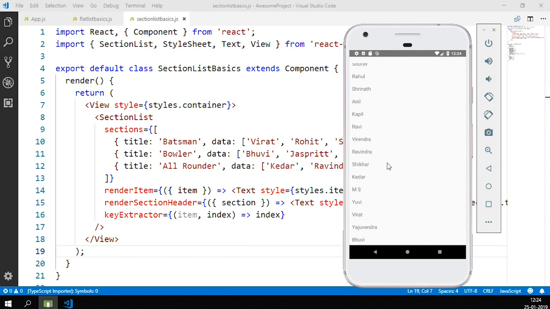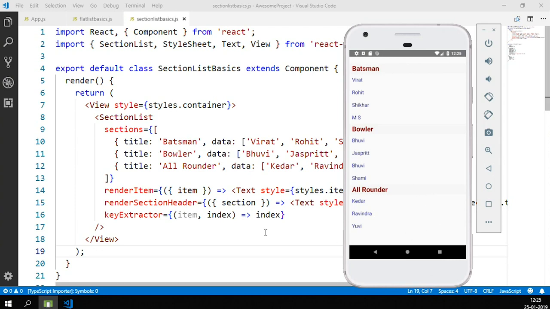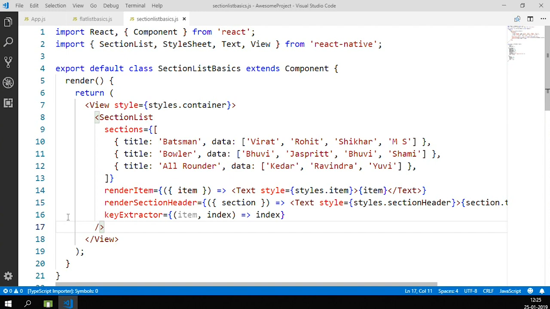Now you would see, instead of just listing all the players, they are categorized section-wise. Batsmen Virat, Rohit, Shikhar, MS; bowlers Bhuvi, Jasprit, Shami; all-rounders Kedar, Ravindra, UV. So I have created some logical sections here, rendering the set of data broken into logical sections. That is possible with the help of section list, right?